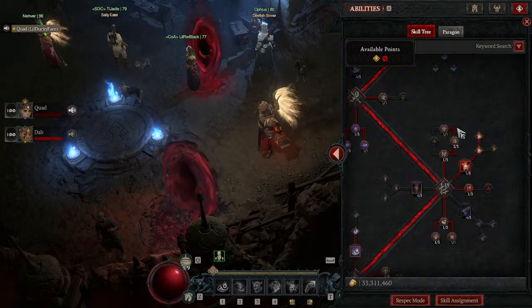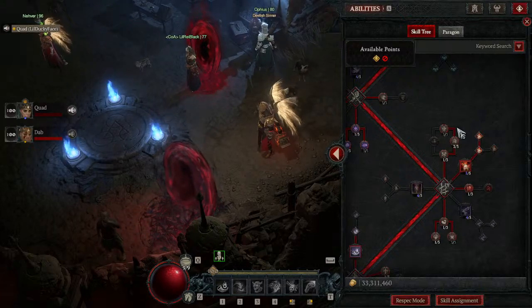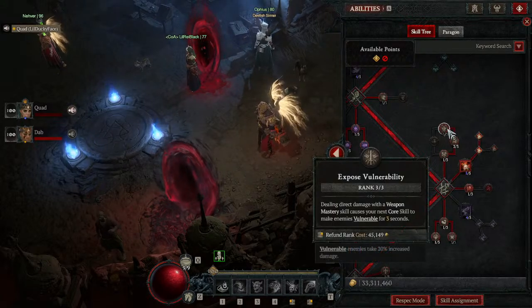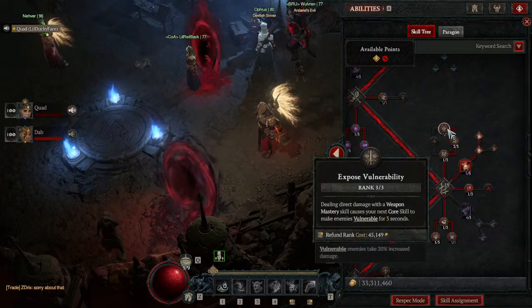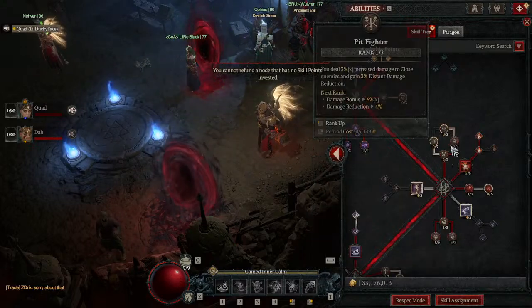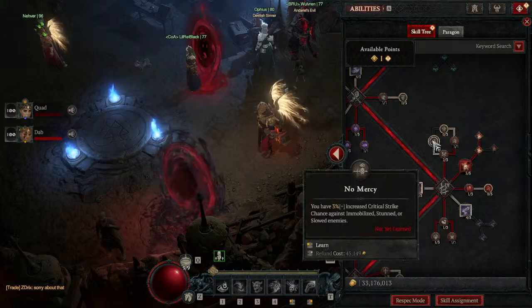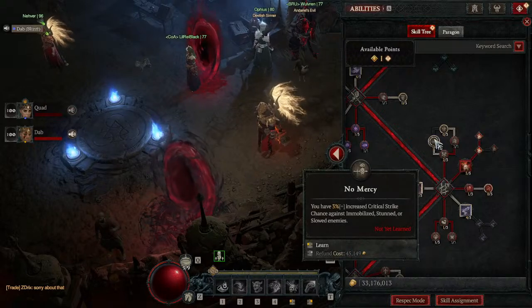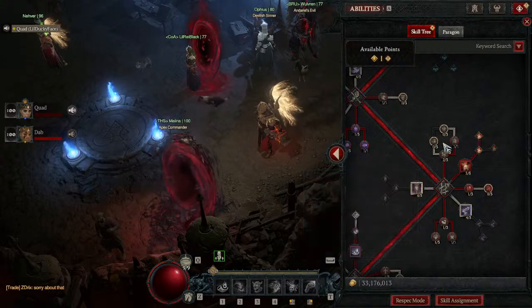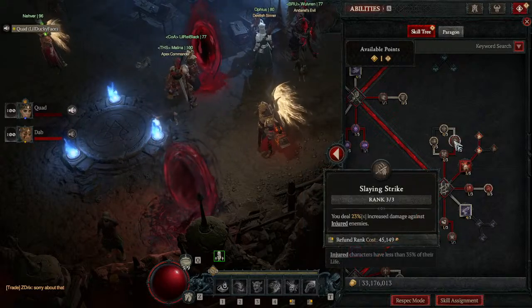See, so the pit fighter, the no mercy, and the exposed vulnerability. I have exposed vulnerability already checked off. 3 of 3. I got those. Yeah. I don't have a slaying strike though. What do you have? No mercy instead? Yeah, I have no slaying strike. I have the no mercy.